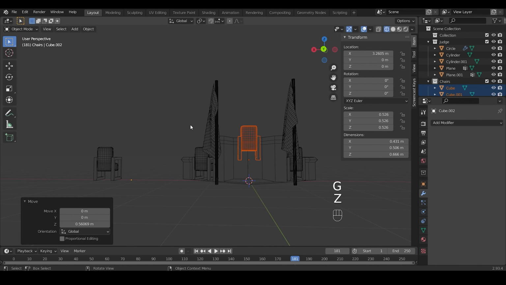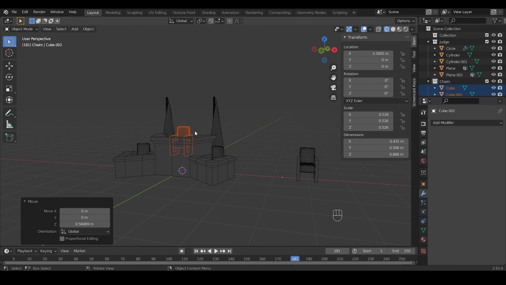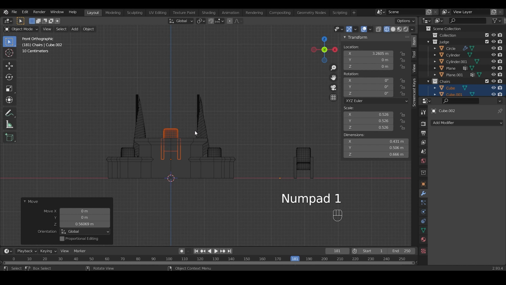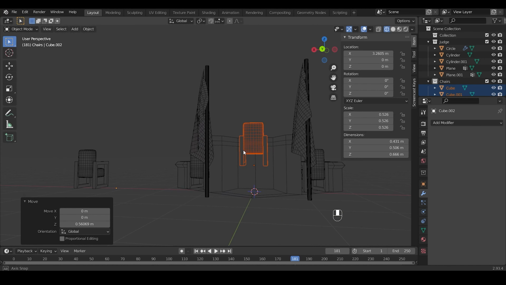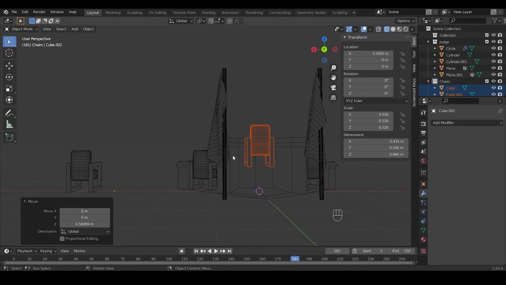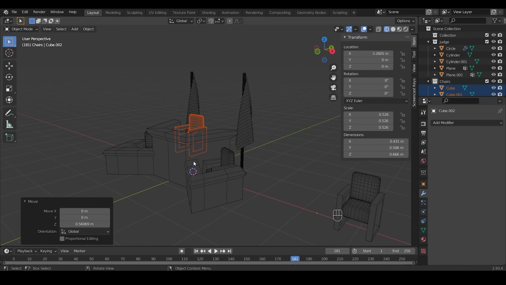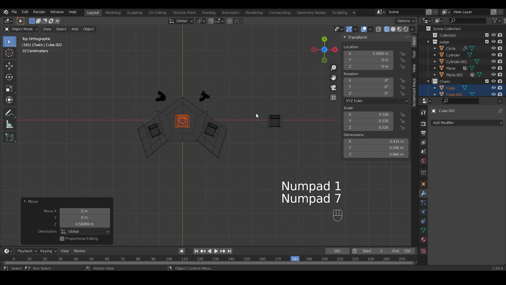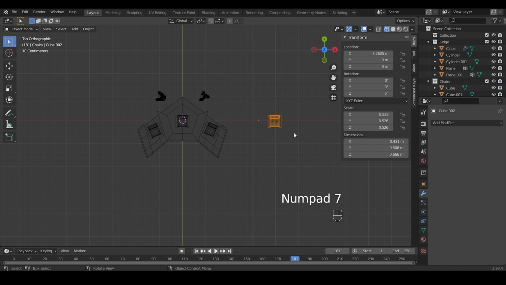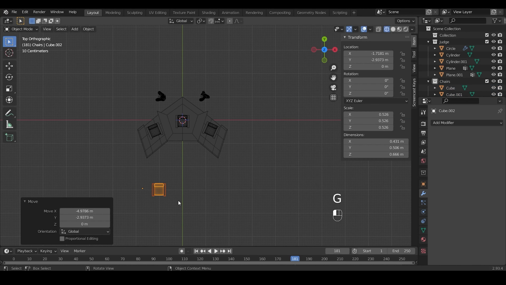The back view, we're going to do GZ. Slide it up. Front view, we want it kind of like the other chairs where you can kind of see the back of the chair over the bench. And it's kind of floating right now, but no one should see the back side of this, so it should be okay. So top view, I'm going to grab the chair that I pushed all the way out, and I'm going to put it in front of the judge's bench.